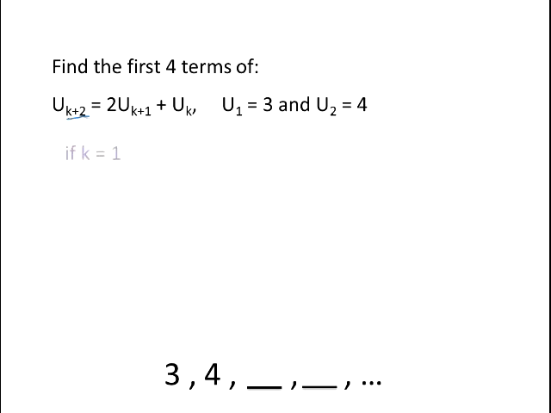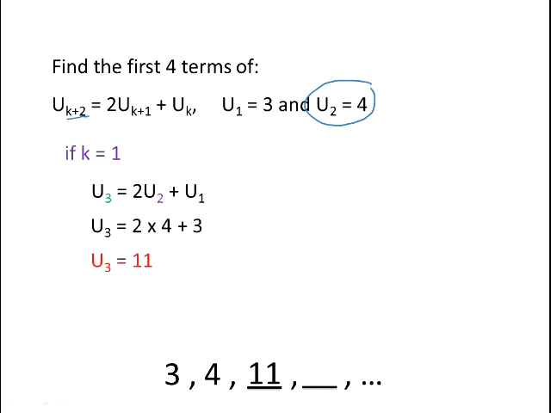So when k is 1, and normally you're just using k as 1, you're going to get u3, because 1 plus 2 is 3. Now it says 2 uk plus 1, so if k is 1, that's 2 u2s, and k is 1, so u1. Do we know these? Yes, we do. 2 u2s, so if u2 is 4, 2 of those is going to be 8 plus 3, which is 11. Very simple. Now, personally, I made this with 2 times 4. I wouldn't normally do that. I just go, well, just 8 plus 3. I just do that in my head. This bit here, just do that in your head.